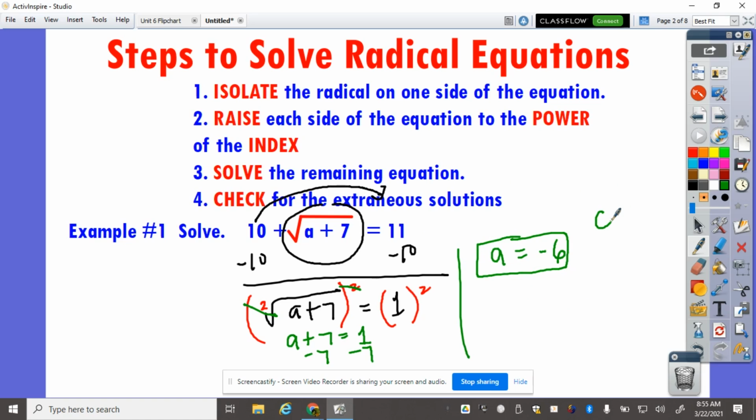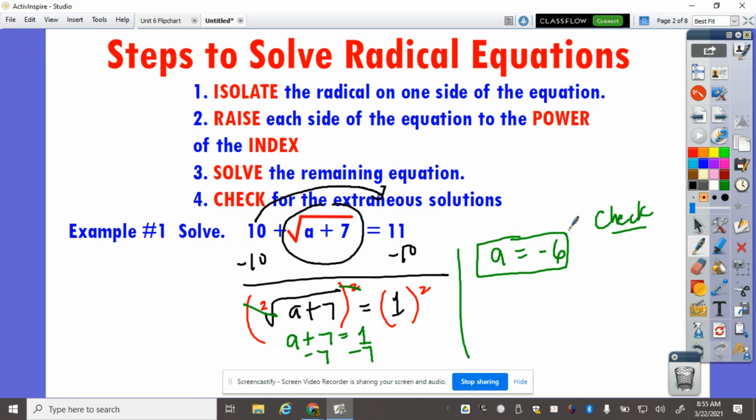But hold on, you have to check your work, because there are cases where you solve correctly, but when you plug the answer back into the equation, it doesn't satisfy the equation. These are called extraneous solutions. An answer done correctly, but when you plug it back in, it doesn't make sense.